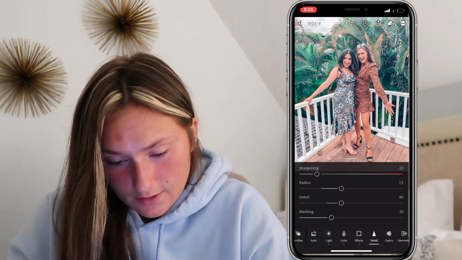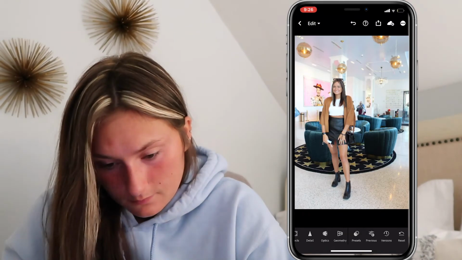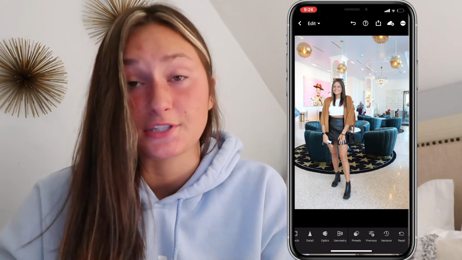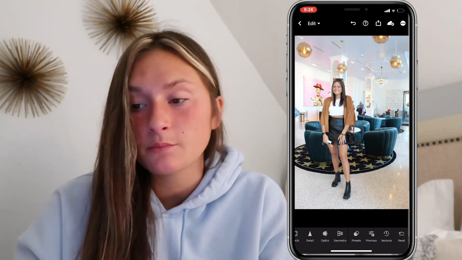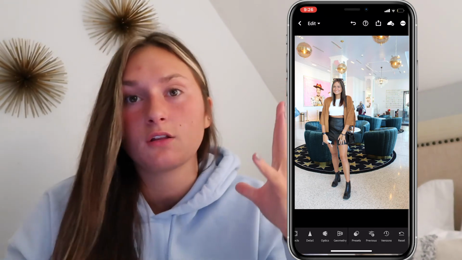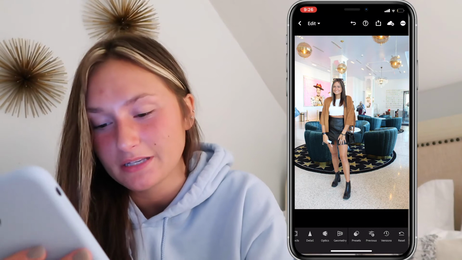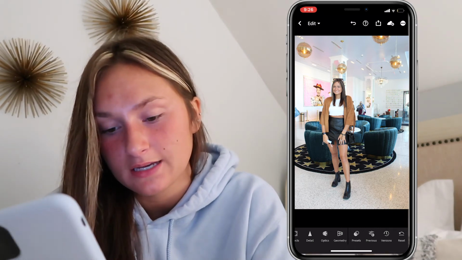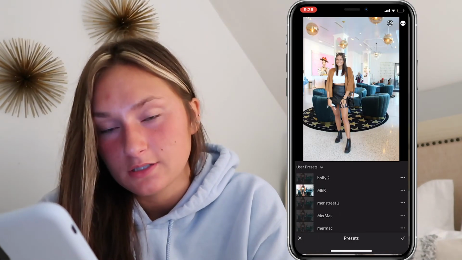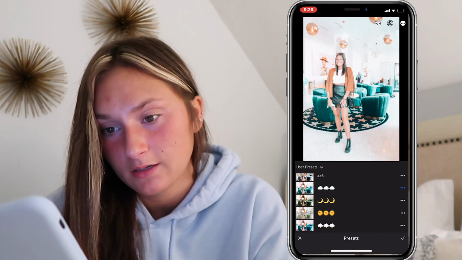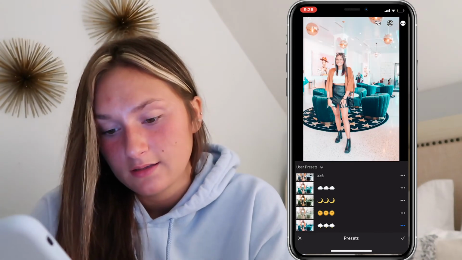And then the next picture I'll edit is, okay, this is an inside picture. So I'll show you how I edit pictures that are inside. Sometimes my camera will wash out everything a lot, but the quality of it stays, so you can edit it better, if that makes sense. So I'm gonna go into the presets. I'm gonna use the 2 that I always use, see which one I like the vibe of better. Definitely this one. So we're gonna work with it.